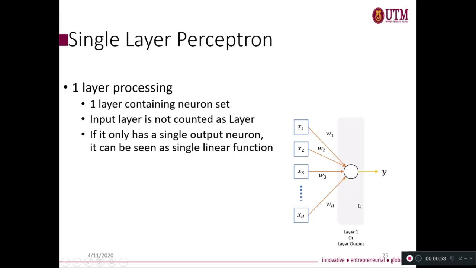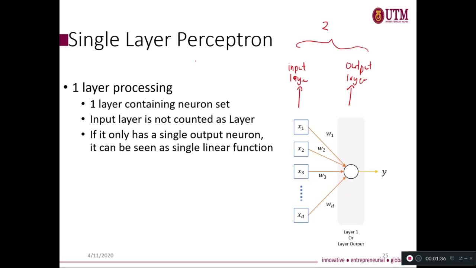But in some textbooks, this part, which consists of the input X here, is also considered as another layer, meaning that in some textbooks it should be like this. This is also called the input layer, and this is the output layer. But of course, if you talk about layers, you have two layers there, not one.